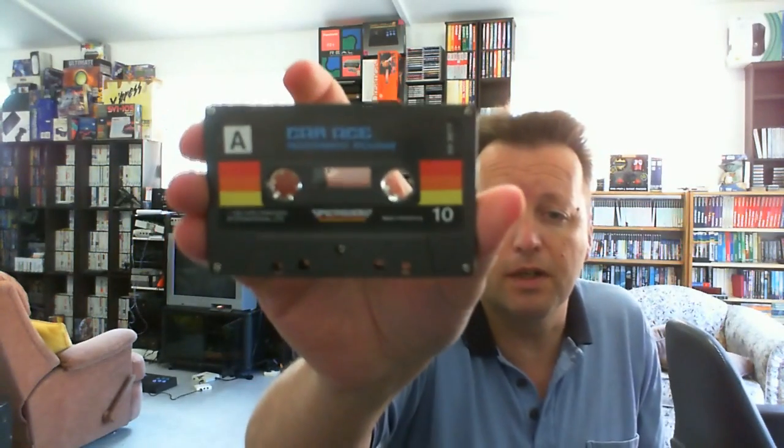Well, this one might be a duplicate. Car Ace. I'm sure I've seen that case before, but maybe the tape didn't work, because I don't think I've ever played the game. Maybe I've got the case and not the tape. Anyway, I'll work it out. So there's Car Ace, so we could have a racing game.